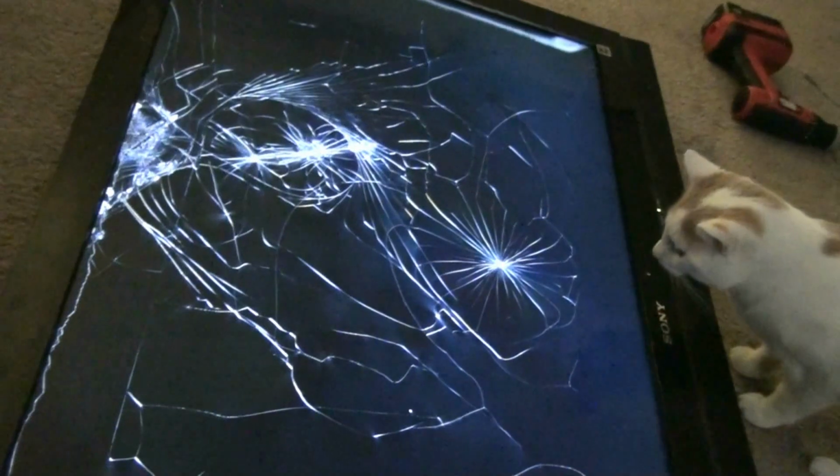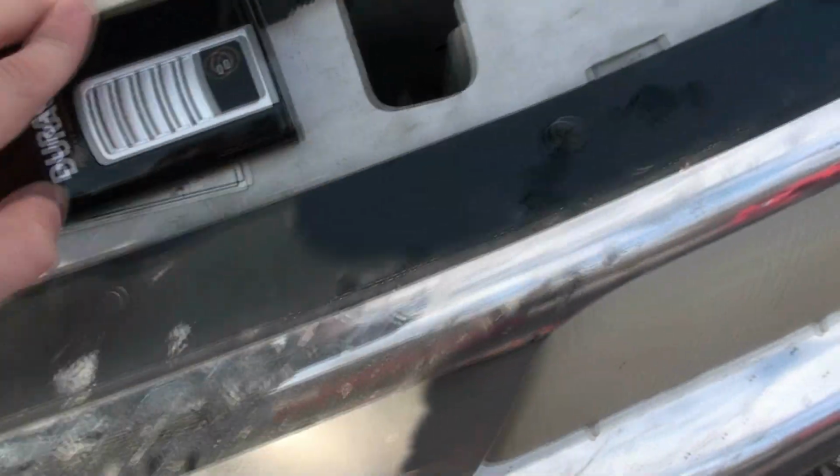All right, I'm gonna unplug it now. Bye-bye, TV. All right, so this is what we're doing. Got the battery hooked up to this 175-watt inverter. I'm gonna power it on.